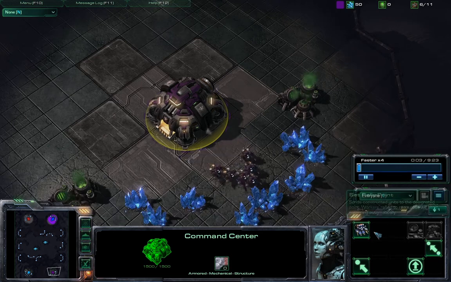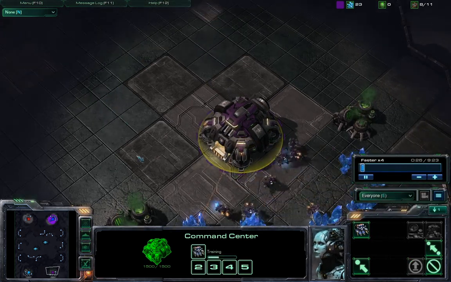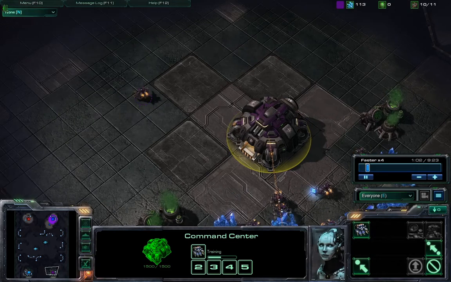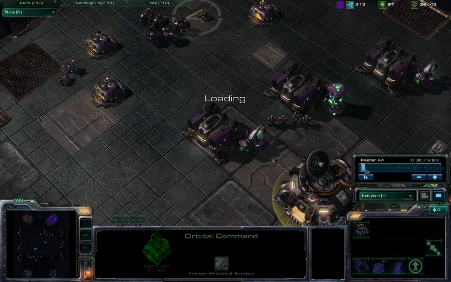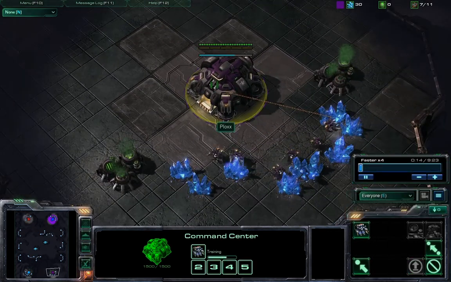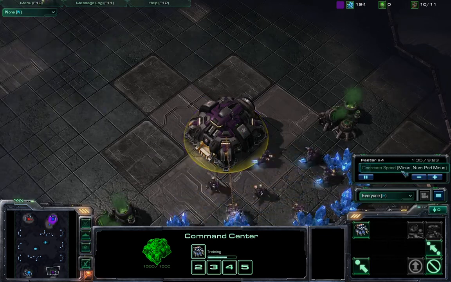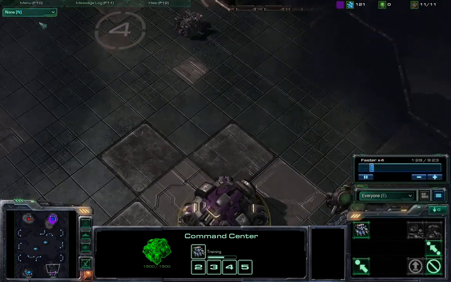So everybody knows what the beginning of the match looks like. Let's speed it up a little bit. You'll notice at 9 supply up here I send an SCV out. Actually 10, I was a little late. Anywho, let's try that again because I'm too lazy to redo it. 8, 9, 10, supply depot goes up. Kind of got lost around there somewhere.